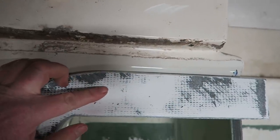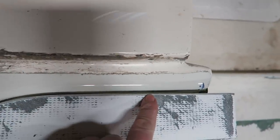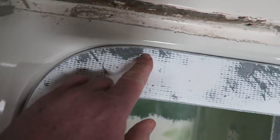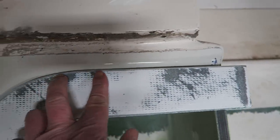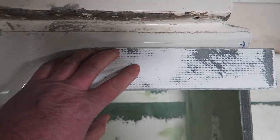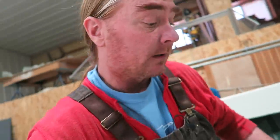Now, when we look up forward here, you can see I've got gap along here and along over here, but where I'm touching is right here. Now, what I suspect is just a little area between here and here. If I dish this out a little bit, that will allow this piece to slide forward. And with a little bit of monkeying around, I think the port side is going to drop right in place.